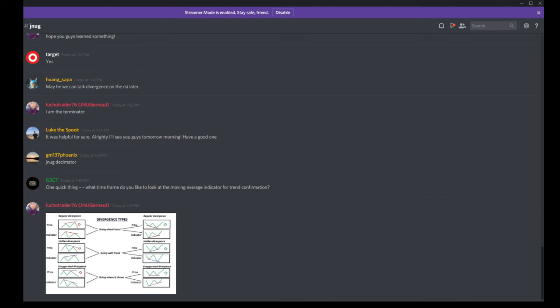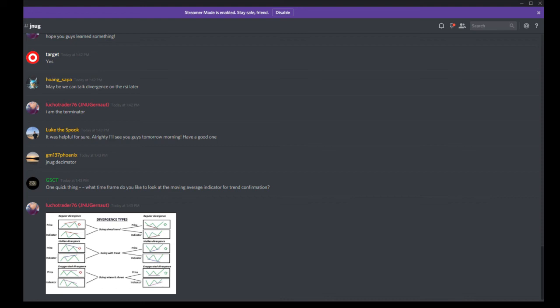But other than that, if it opens below it, it pretty much stays there. If it opens above it, it pretty much stays there. And you want to try to buy as close to that MA as possible. That's your best risk reward. Buying close to the 200 day is always your best risk reward, because you can have a stop right above it or below it, depending if you're long or short.